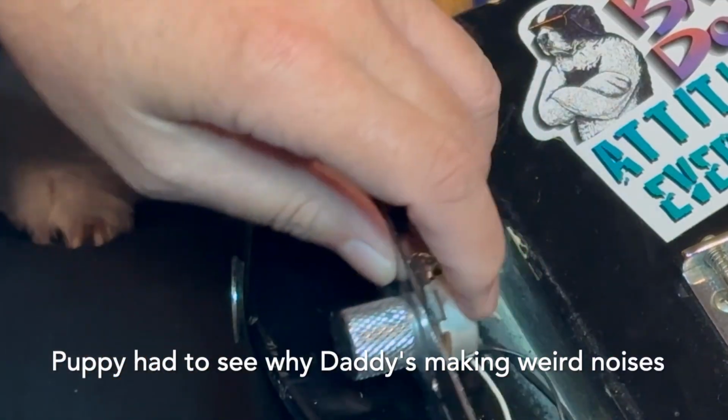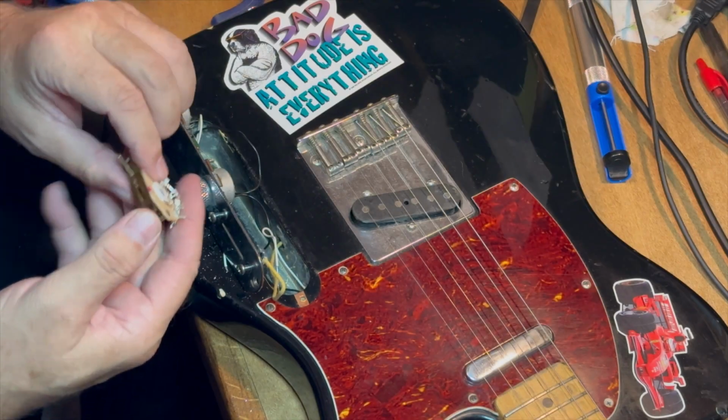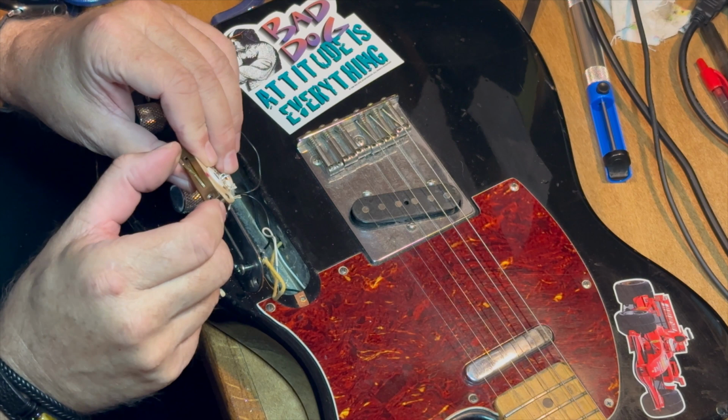And my puppy got curious. She had to see what I was doing. So once I got her satisfied, I looked at the switch.